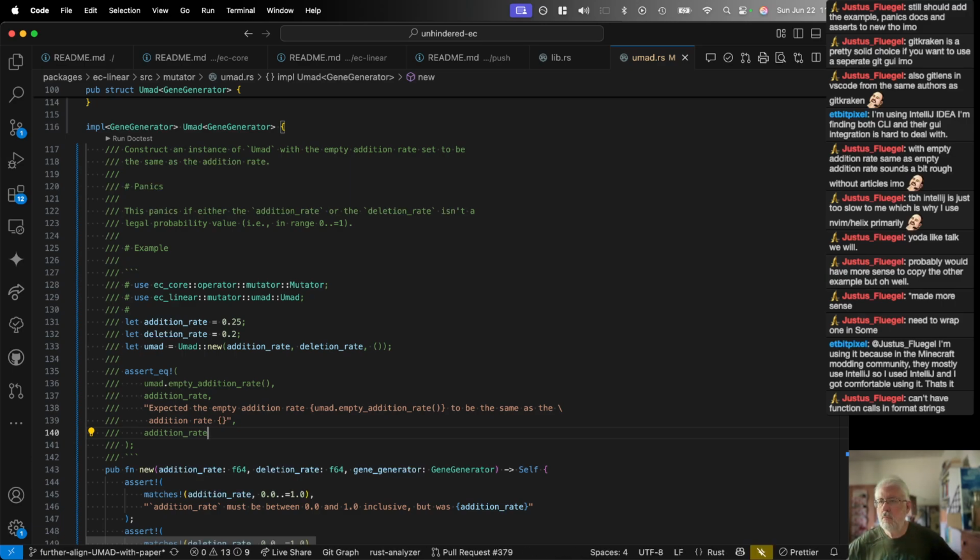Catching up. Yeah, it probably would have made more sense to copy the other example. I grant you that. Need to wrap one in sum. Oh, you're right. Yes. So the empty addition rate is going to need to be the sum addition rate.